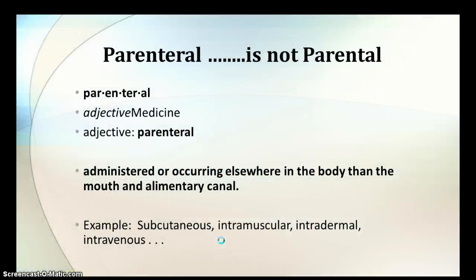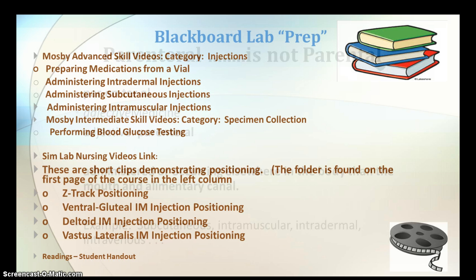First off, I'd like to start with a definition of parenteral. When I heard this, I always wanted to call it parental. Very different in definition. Parenteral is something administered or occurring elsewhere in the body other than the mouth and the alimentary canal. So when you give medications, this does not include pills, rectal suppositories, and that sort of thing. It includes all injections and intravenous. So that is the word parenteral. All injections are parenteral medications.